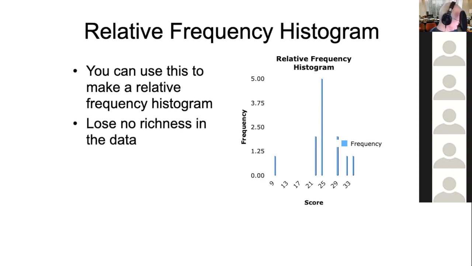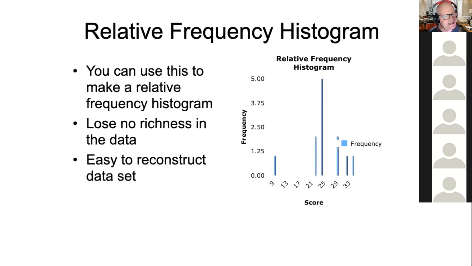I've lost no richness in my data, and it's easy for me to reconstruct my data set. I can tell you exactly what the numbers are. Now, it's not totally easy because the scale is kind of screwy, but I can pretty much tell you just by looking at this. Well, I know the answer to this, obviously, but that one person got 10, 5 people got 25, except one person got perfect, one person got, was that 34, 33, whatever it was. So I have a pretty good idea of what happened in an experiment, in this, I keep wanting to say experiment, this is an experiment, but what happened with these data just by looking at this thing. And I can reconstruct the data. Because I can reconstruct it, I've lost no richness in the data. It's all still there.